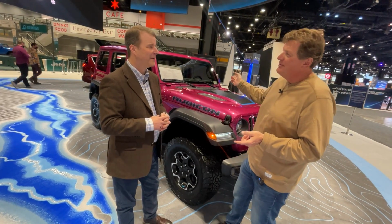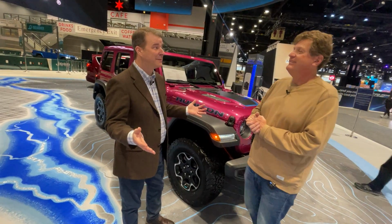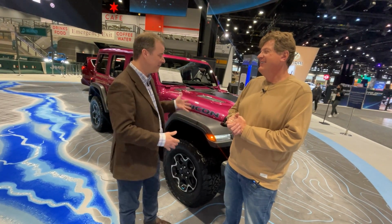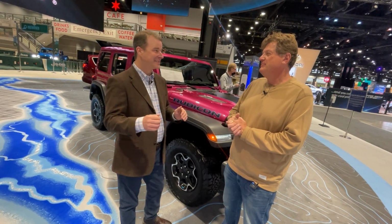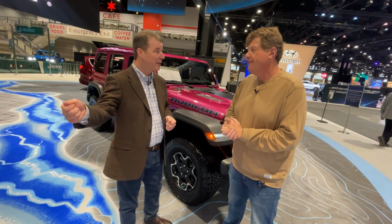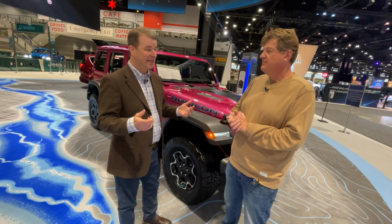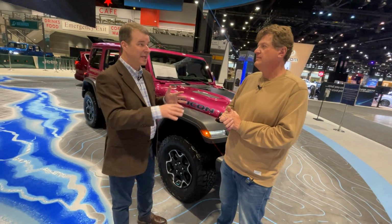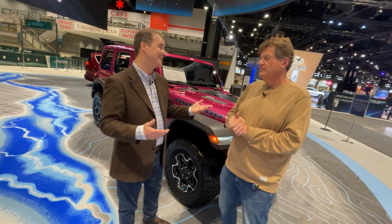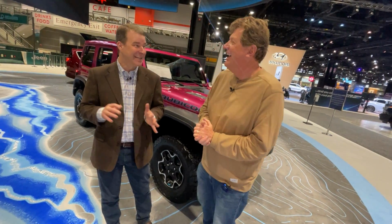And you're telling me you've got one of these at home, so you plug it in at home, drive it to work, plug it in, never use gas? I don't know when the last time I actually put gas in it was. It's crazy because I can get all the way to work on a charge, and mine's got 35s on it too, so it doesn't get the full range that you could get with the 33s. But then I plug it in at the office, and I get all the way back home as well. One of the cool features that I like is you can put it on e-save and run on gas to the off-road park, and then run all electric all day. Or if you're running home late at night. Yeah, exactly. You kind of sneak in.